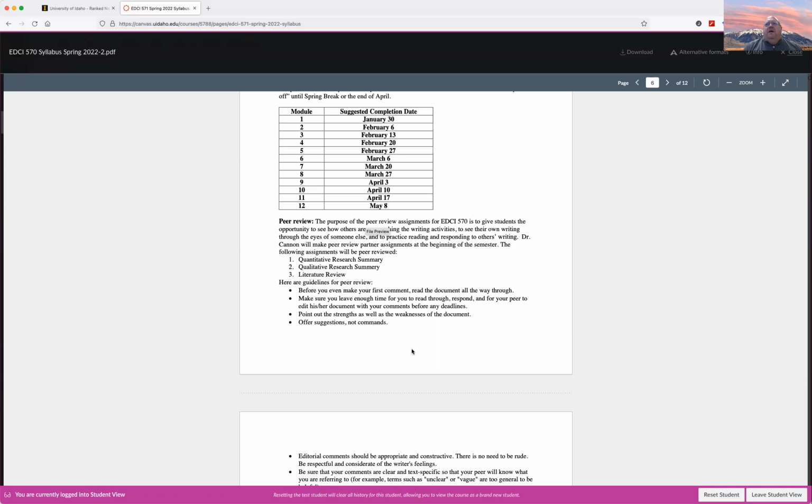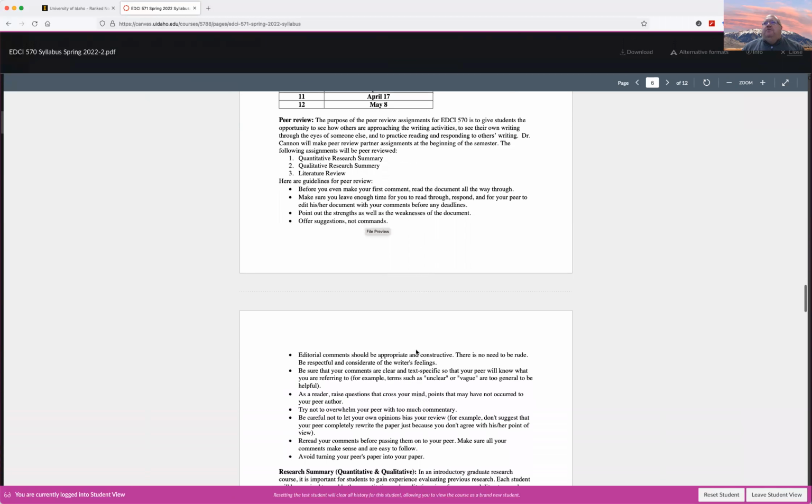Be an editor, provide your partner with feedback, and catch spelling and grammar errors. If a sentence doesn't read right, help them revise it for the final submission. Again, the quantitative research summary, qualitative research summary, and lit review will be the assignments which are peer reviewed.